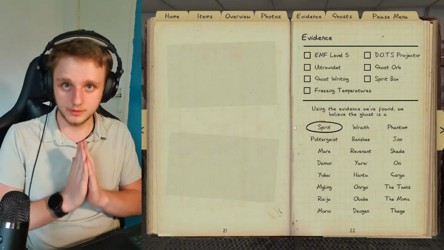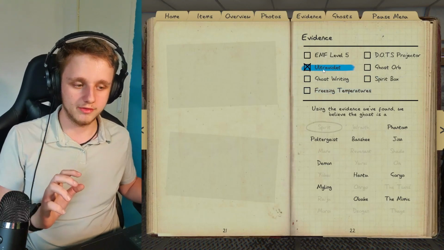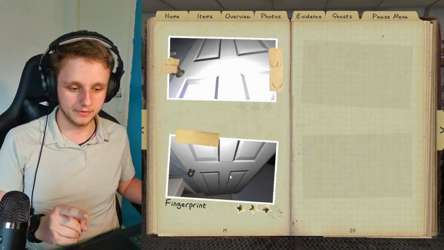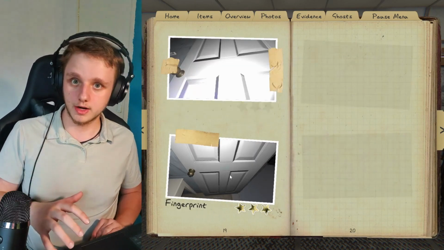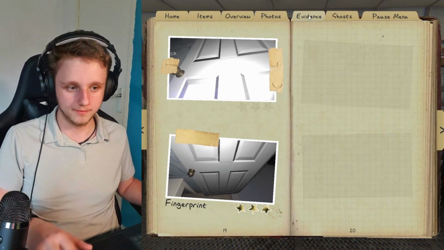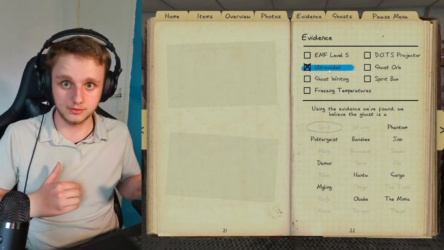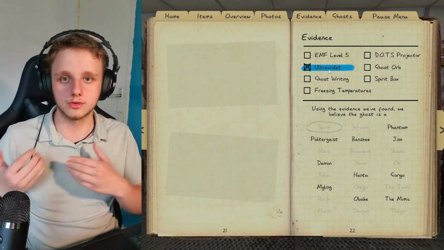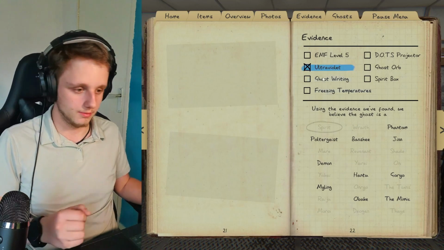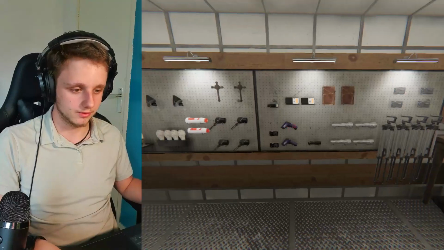Okay, what did we get? We got the ultraviolet because we go to photos and we have our fingerprints. If you got ultraviolet, that means you get footsteps from the salt or you get interaction from the door. If you don't get any of these, it means that either the evidence is disabled or that the ghost doesn't have this evidence. It's complicated, I'm not going to explain it now, but it will get easier over time. So the ghost is ultraviolet. Let's go to the next evidence.